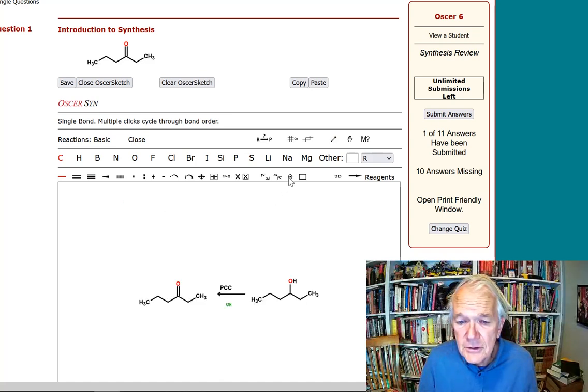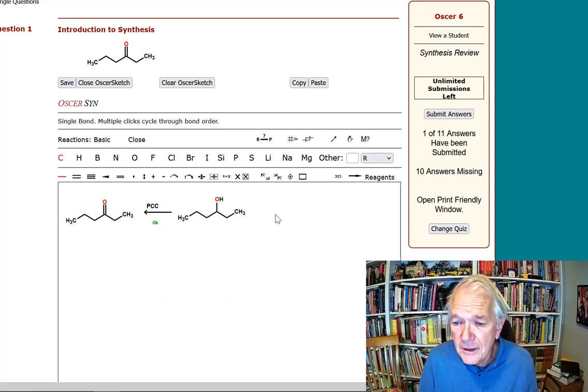So let me just move this a little bit up to the corner to get a little bit more room. So I'm going to draw in my reaction arrow, and I need the 3-carbon aldehyde. So let's draw the aldehyde first. And so here's our aldehyde and 3 carbons. So there's our 3-carbon aldehyde. And then I need my 3-carbon lithium reagent. So 1, 2, 3, and here's lithium. Put that over the arrow.